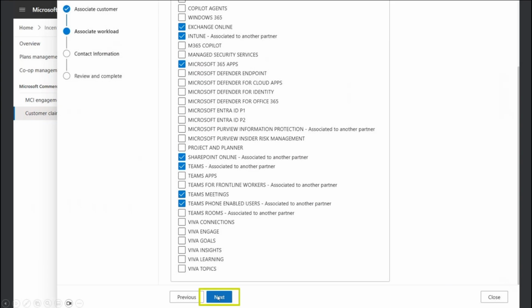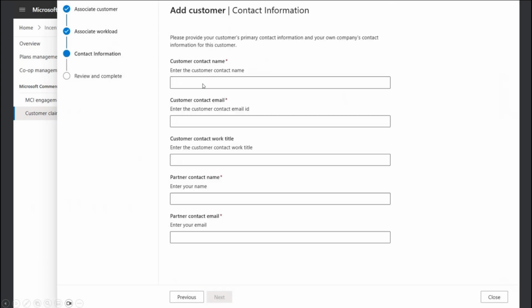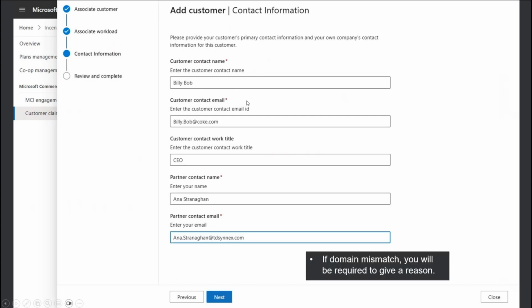So once you've selected all your workloads, you will be providing the customer contact information and your contact information. You will populate that in here. Now, remember that if you put in an email address that doesn't match the domain of the customer, you'll get a domain mismatch error, and then you'll have to provide reasoning as to why it is a mismatch.